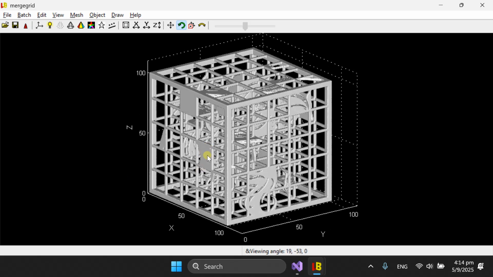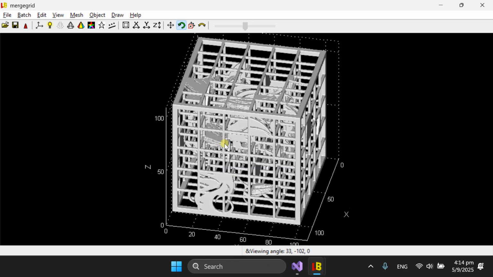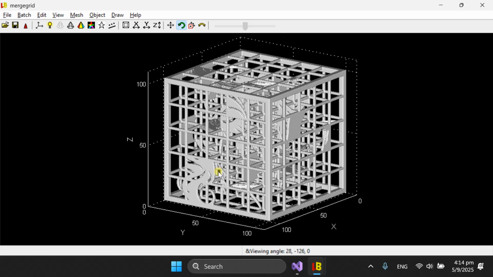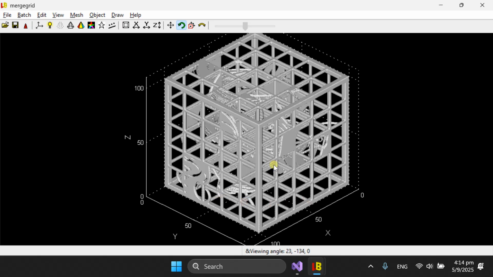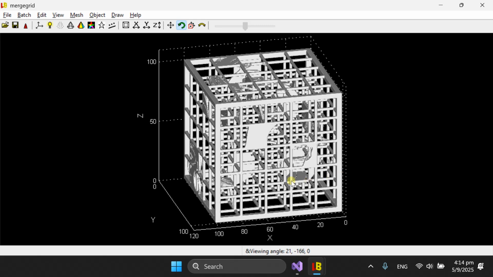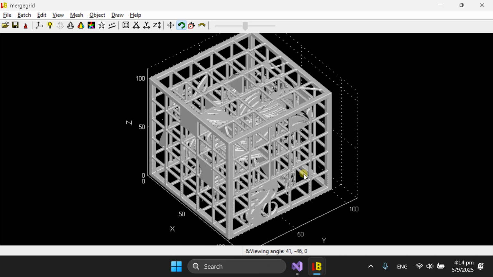Since all the panels are in plane with the grid, it is relatively easy to print. I don't think you need support to print this structure. You can take advantage of the bridging of your printer and print the cube. No support is needed.